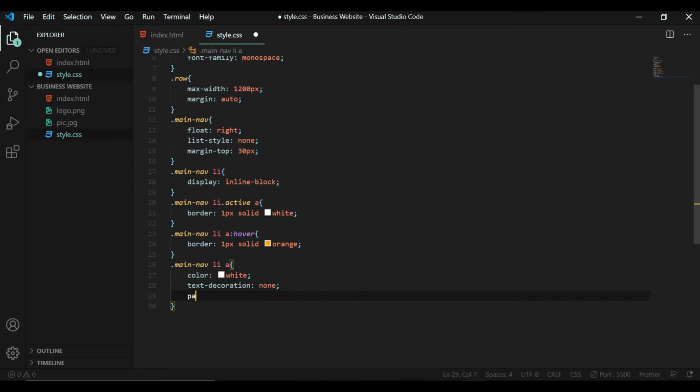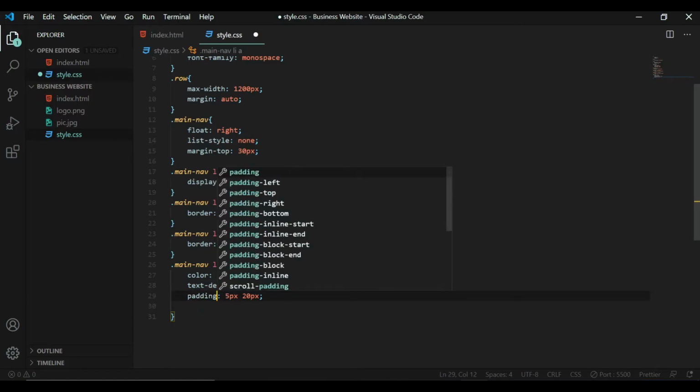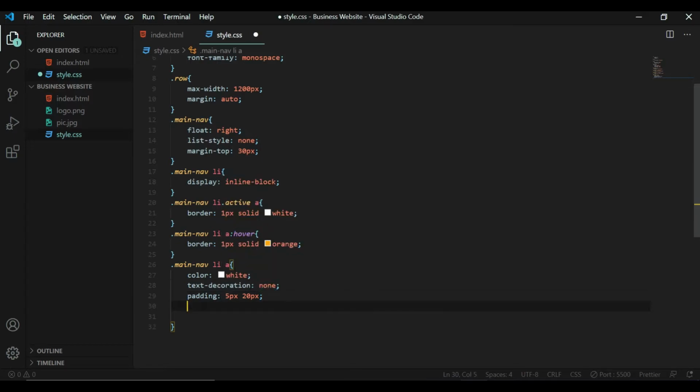Next I want to add padding 5 pixel and 20 pixel will be okay. Next what I want to do is add font family.